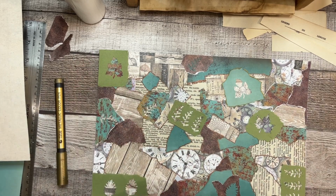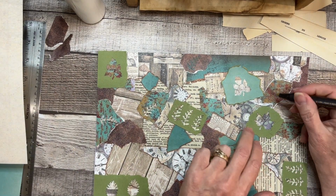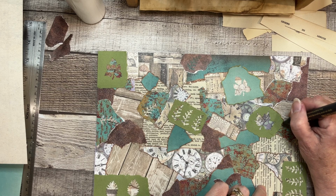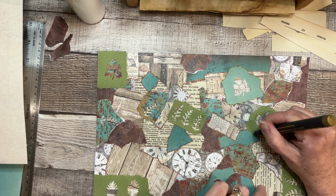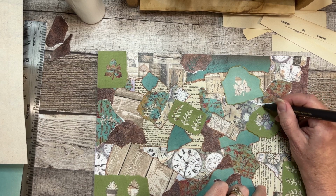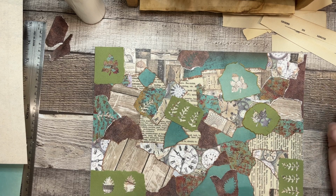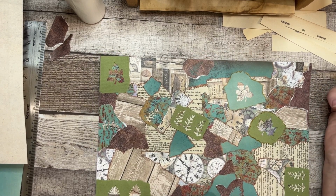Okay, I'll keep going with the gold. But what I like about this is doing, especially on the raggedy edges, you just lightly follow along the paper and let the paper guide you. And it just looks so cool. I just really like the effects of it. And if you don't get right along the edge, it doesn't matter because it's all jaggedy anyway.